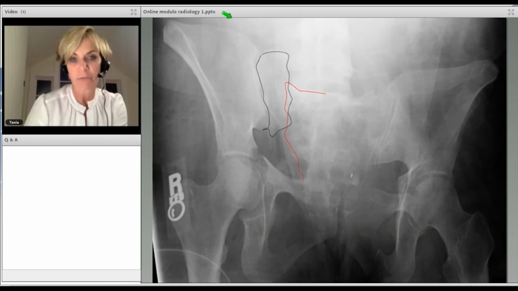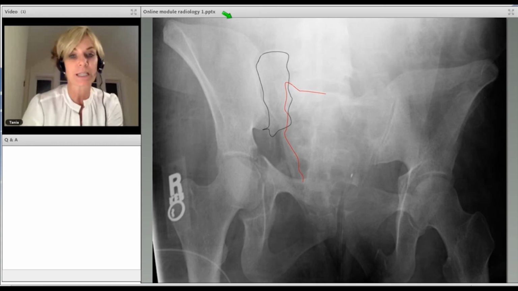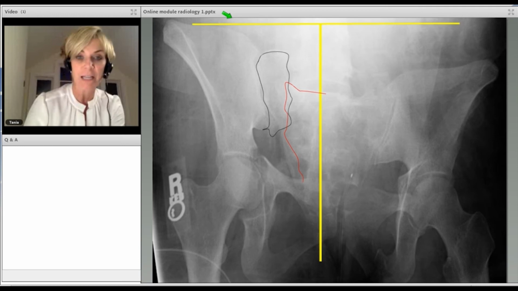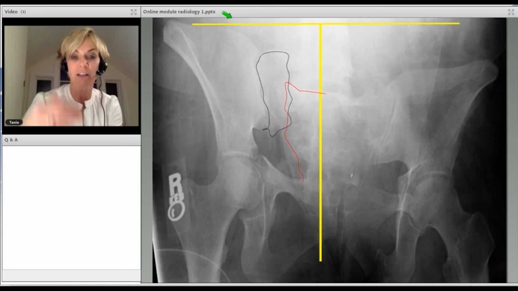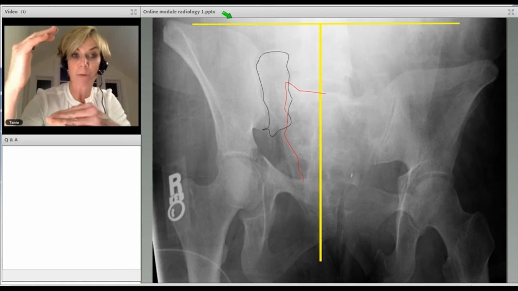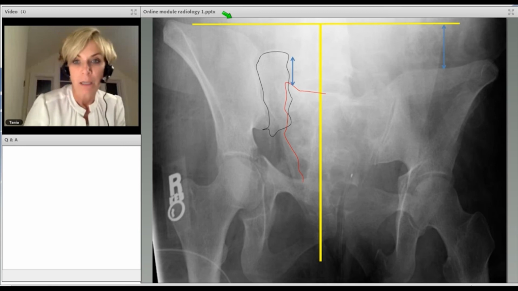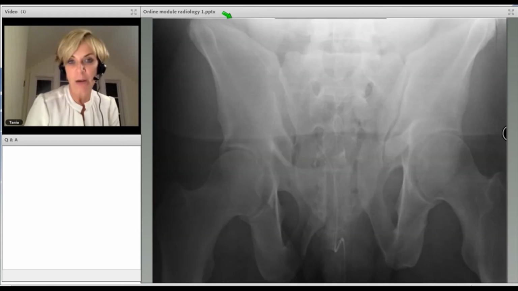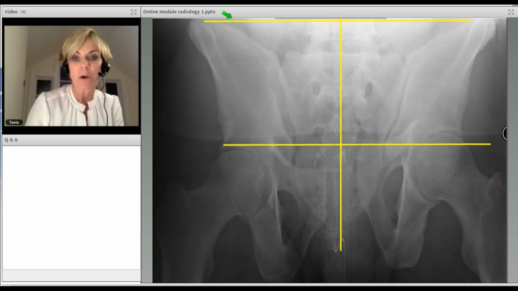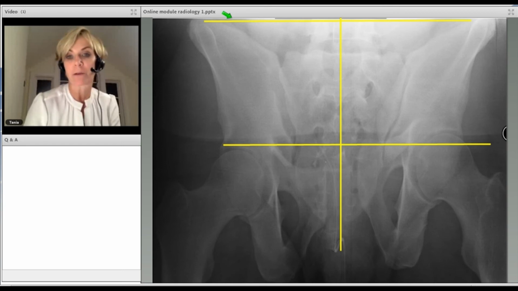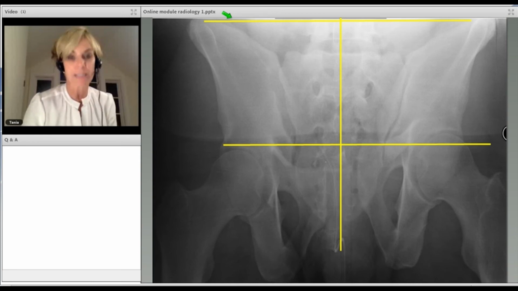So in this x-ray, if we do our exercise and draw out the sacrum, we can say that there's a fracture through the sacrum on the right side at least, and if we draw that plumb line and measure the iliac height, we can see that the right hemipelvis is elevated cranially with respect to the intact sacral body quite substantially, as drawn here. In this case, however, if we do the same exercise, we see that the posterior ring looks pretty good. The iliac heights are pretty good, but the patient's hip is higher or more cranial on the left side, indicating that either the left side is flexed or the right side is extended. So that would be more of a sagittal plane rotational deformity picked up.